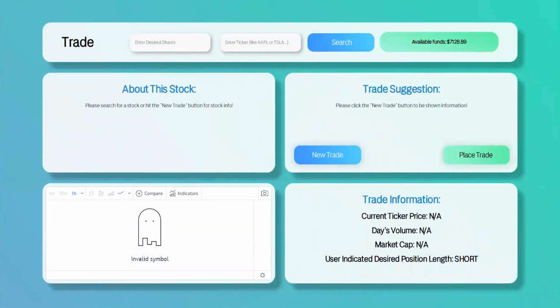Hi guys, Lauren here, and I'm going to be going over how the trade page works from a more technical perspective. So to start things off, like with most of our other pages, we end up using a lot of Vue.js's lifecycle hooks to control the flow of information into our page. The first hook that we use is the created hook, and this is going to be where we authenticate the user and decide what needs to show up on the page.